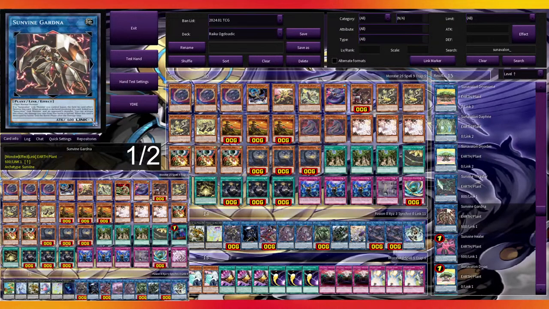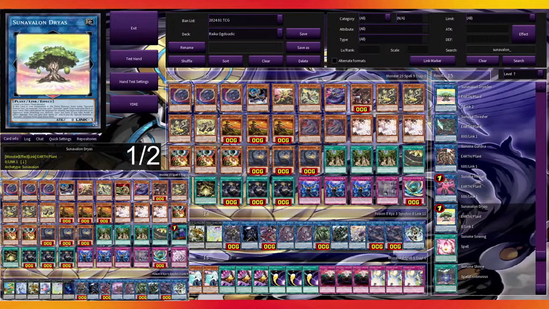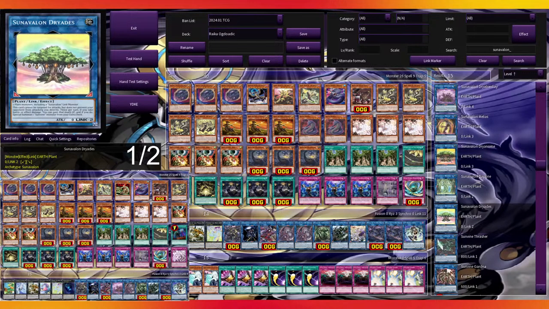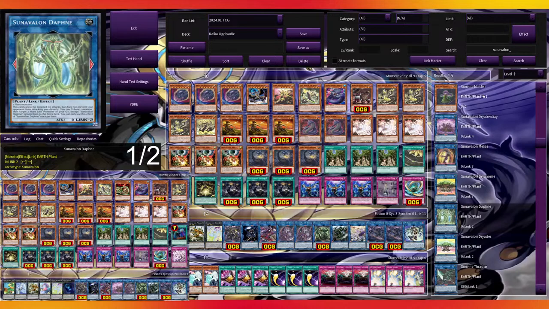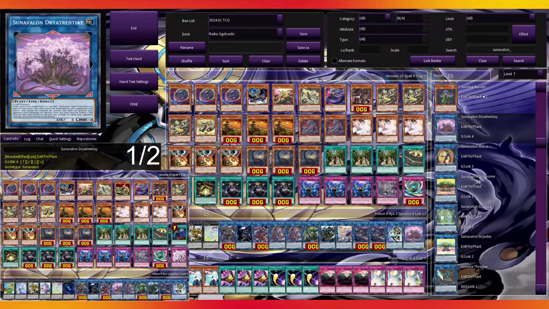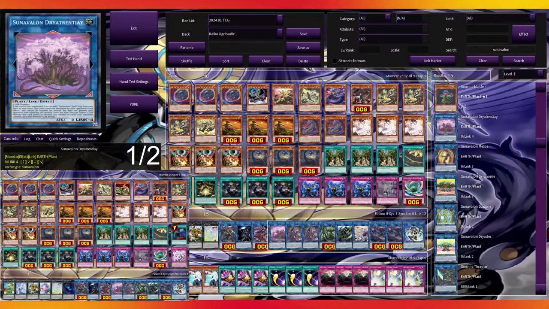I don't want to read these things, man. Oh, I don't have to play normal monster. Sun Avalon Link. No, it's still good for the mass pop effect. Oh, might be. Might be. Yeah, I forgot I had that. Yeah. No, totally.